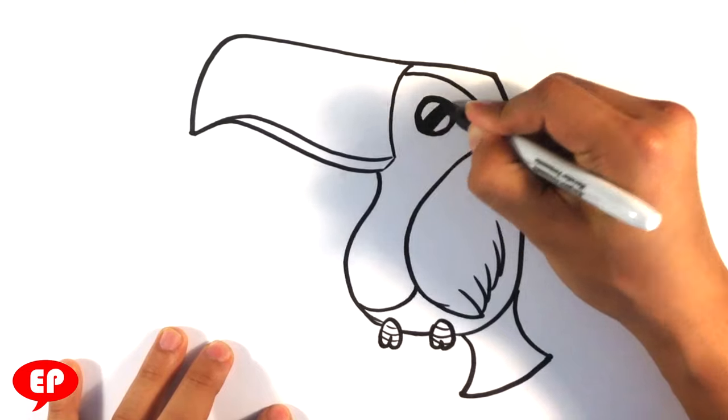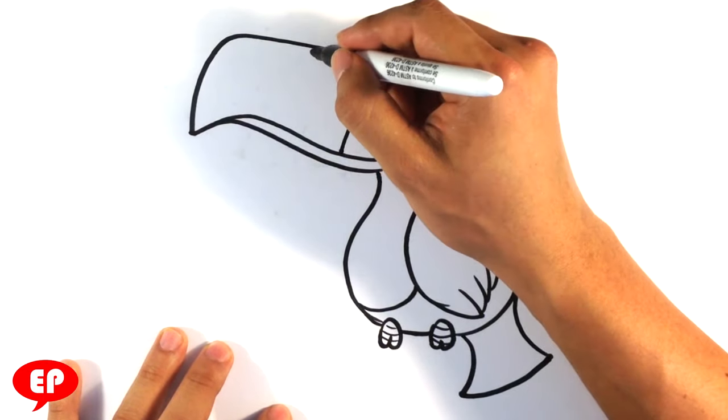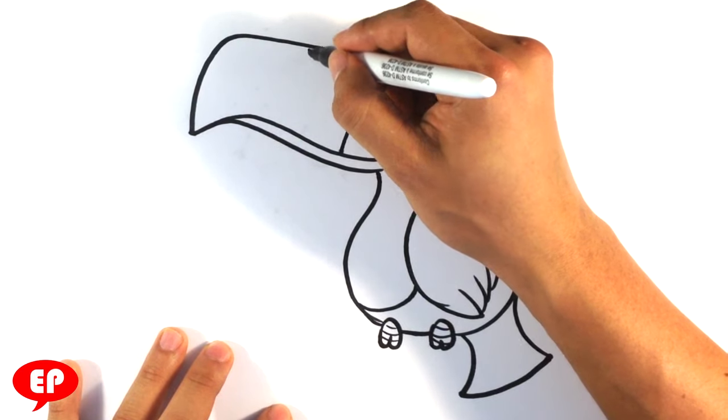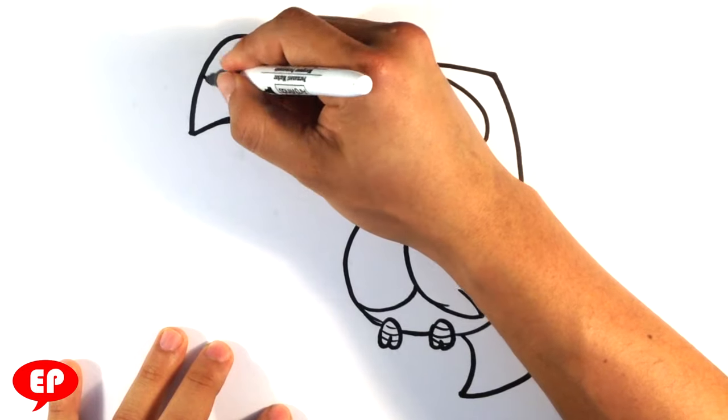Fill in the eye. And you can change the shape. Throw patterns here on the beak itself.